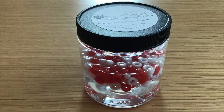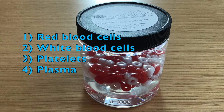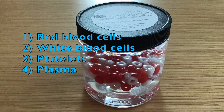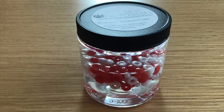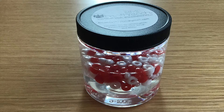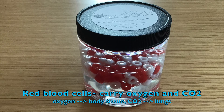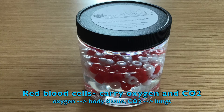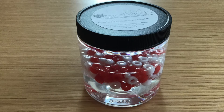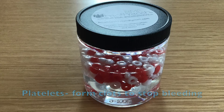Let's review what we learned today. First, can you name the four components that make up blood? The red blood cells, the white blood cells, platelets, and finally the plasma. Can you tell me what each component does? Plasma is made up of nutrients used to fuel your body. Red blood cells take oxygen from your lungs and deliver it throughout your body, then take carbon dioxide back to the lungs to be exhaled. White blood cells fight off bacteria and viruses that can cause infection and disease. And finally, platelets form clots to stop blood from leaving your body when you get hurt.